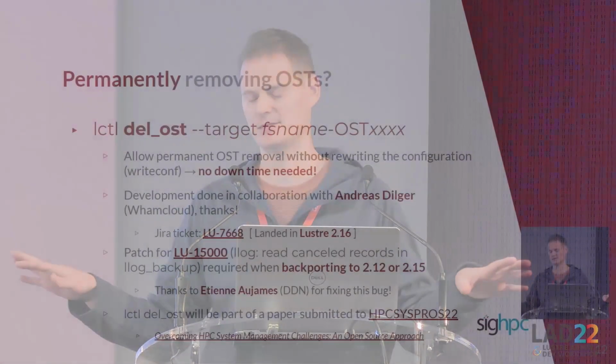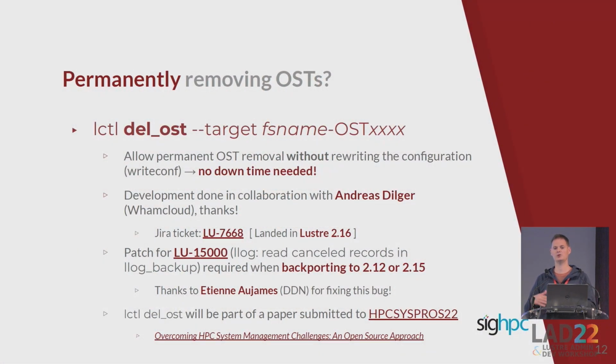So if you don't know what a writeconf is, the normal way, until now, to remove an OST was to shut down everything, clients, servers, and you do a writeconf by forgetting the OST you want to remove. So you basically register all your targets again to the MGS, and that one is forgotten. Imagine we have to do that each time we have to remove an OST, that would not have worked. So del_ost is a great alternative to that. We can do everything live.